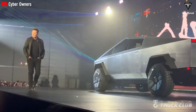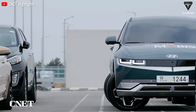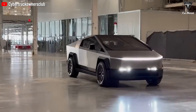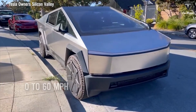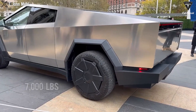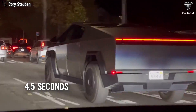Elon Musk initially announced that there would be three variants of the Cybertruck. He then continued to mention a four-motor variant capable of crab-like steering. However, we don't expect to see a four-motor Cybertruck, as previous findings only indicate the Cybertruck's ability to execute impressive four-wheel steering maneuvers. Elon Musk stated that there would be a beast mode variant capable of accelerating from zero to 60 miles per hour in under three seconds. Considering the weight of the Cybertruck is around 7,000 pounds, this would be a technical feat.